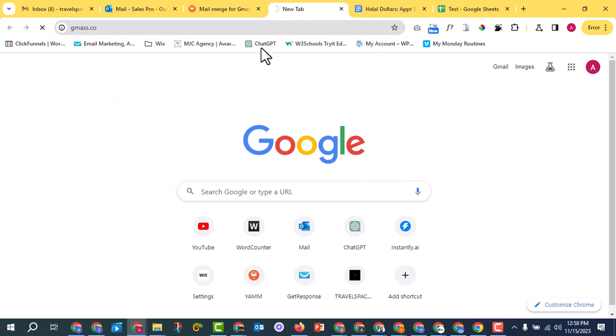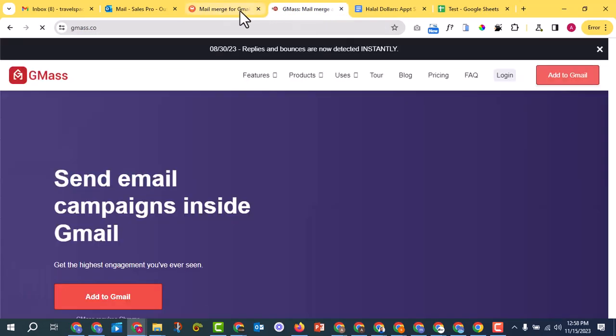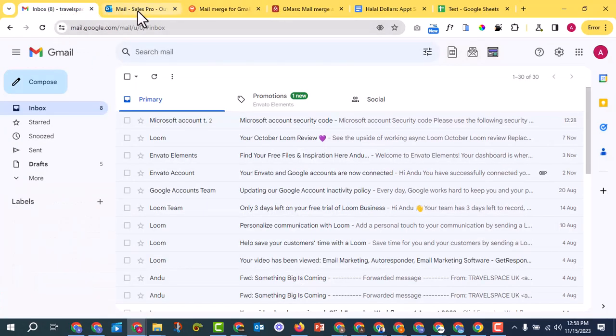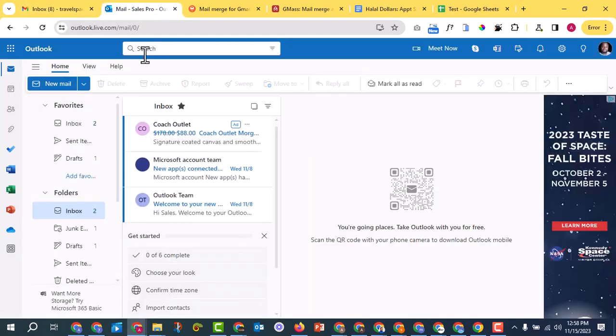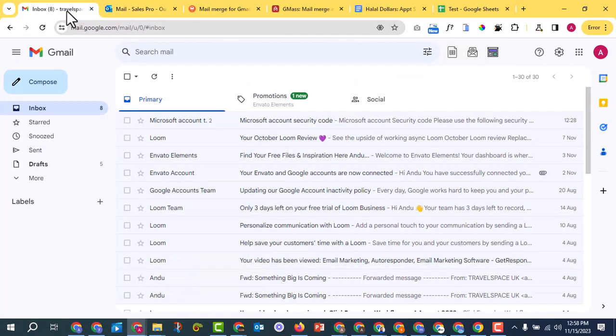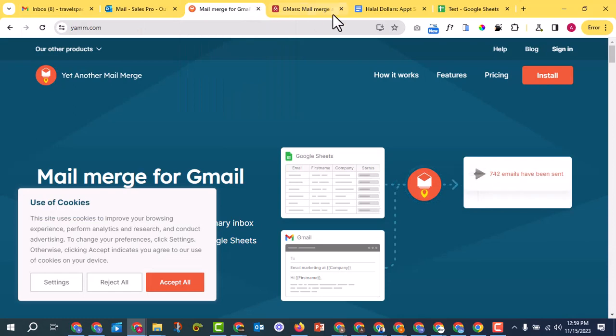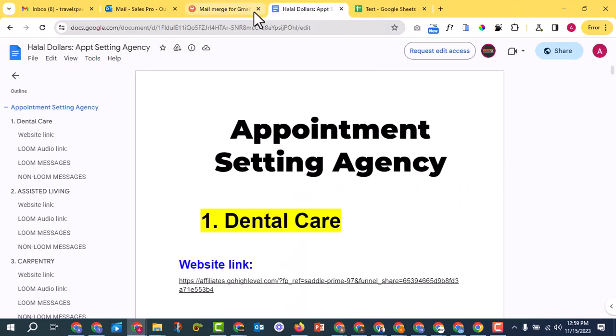These softwares, there's nothing bad in using them if you are sending a lot of emails. But since we are just sending 100, I believe we can use Gmail or Outlook and send it manually. So you should send a maximum of 30 with your Gmail and a maximum of 30 with your Outlook too. Let's assume you are sending 25 with one Gmail, so you should get 4 Gmails to send your 100 emails. And if you are using Outlook, to a maximum of 30 or let's say 25, you should get 4 Outlook accounts to send all the 100. So this is it. As for mail merge and Gmail, it's not compulsory you use them.